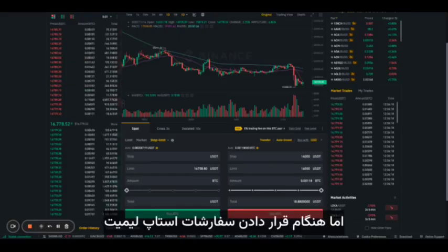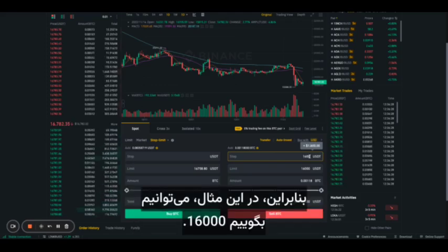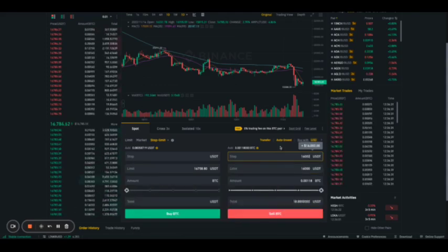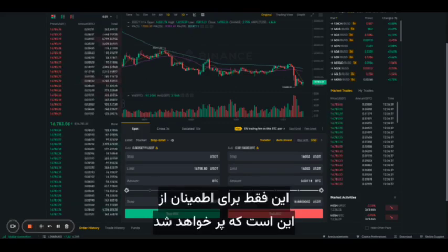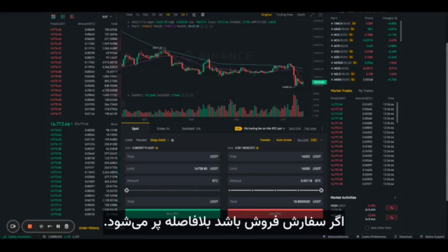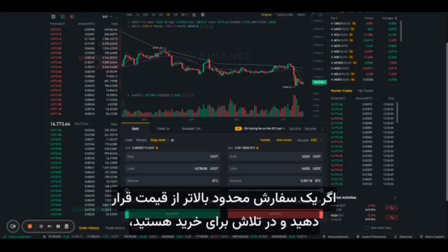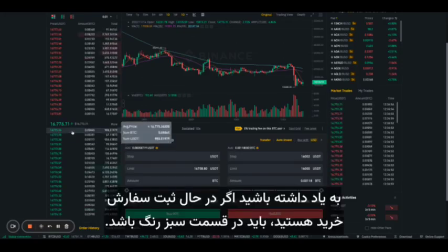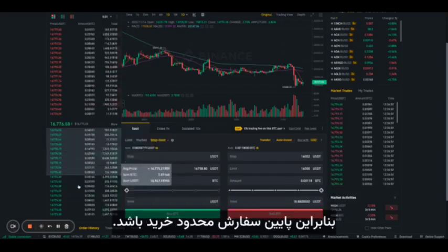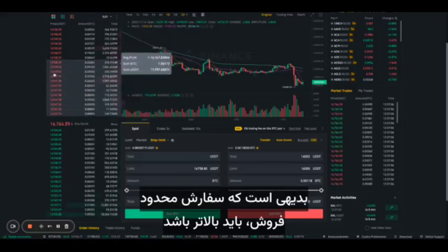But when placing stop limit orders, it's better to put your stop loss, stop targets, or your stop trigger slightly above the limit order. So in this instance, we could say 16,002. That is just to make sure that it fills, because when you place a limit order below price, it will fill immediately if it's a sell order, okay? If you place a limit order above price and you're trying to buy, it will fill immediately. Because remember, if you're placing a buy order, it needs to be in the green side, so it needs to be below. A buy limit order. A sell limit order needs to be above. Quite obvious when you look at the order book.